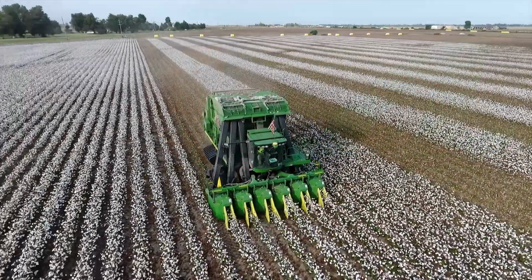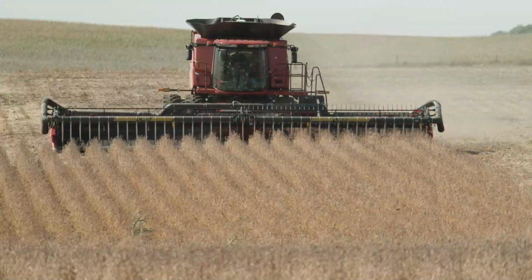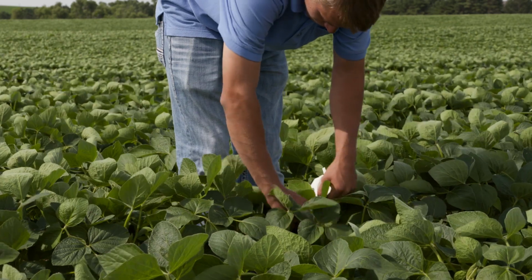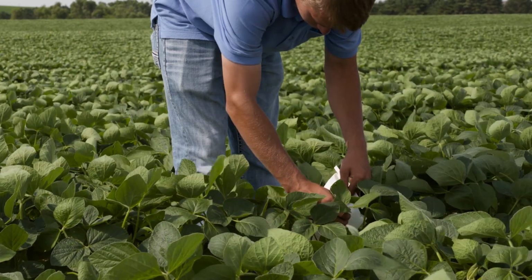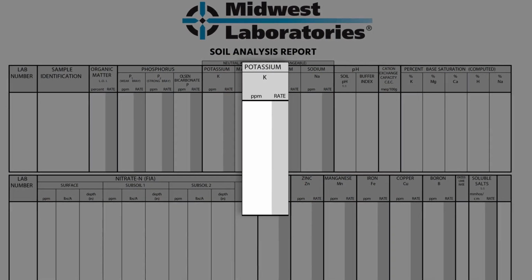When we look at other crops that are going to benefit from proper potassium fertilization and maintenance in that plant, we're going to be looking at cotton, alfalfa, soybeans, even down to almonds and grapes. So the management of potassium is essential, and we need to make sure we're staying out ahead of it with our tissue test and our soil test, staying ahead of the deficiency before it gets there.